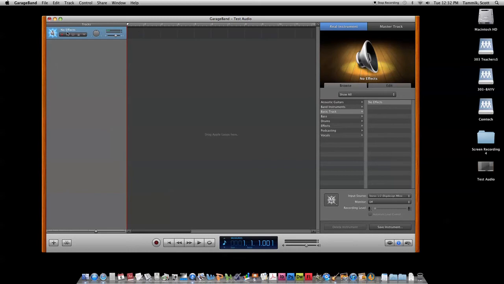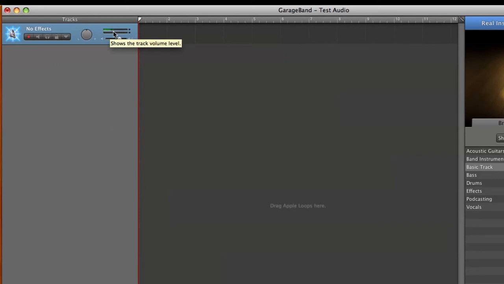Okay? These are a couple of different controls for the track, including a record enable button. This turns on or off the ability to record on this track. And immediately as I start talking, we can start to see the audio level meter move. So this is a visual indication of the volume of the sound. Right now we're only noticing volume coming out of one channel. That's only coming out of the left channel.